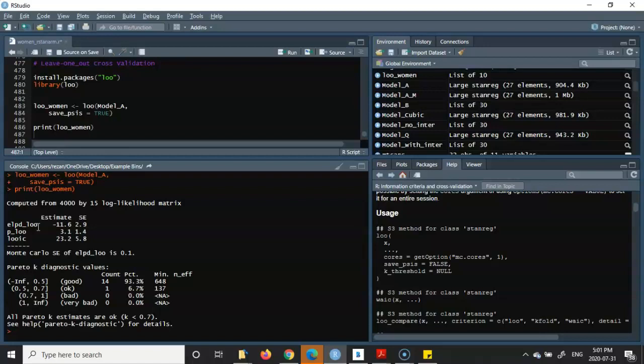Over that we will see that this number, the ELPD LOO, is going to be meaningful when it is used as a comparison with the other model, which has also produced its own number for ELPD, expected log predictive density.